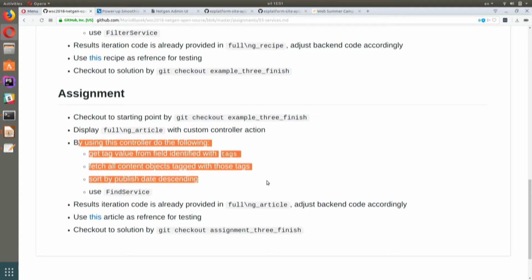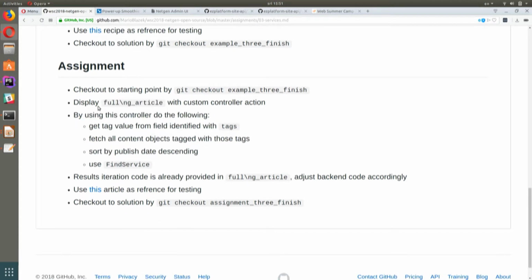Again, we are filtering with the tags. We want to use the find service, and we want to display the pagination. Here's how the end result looks like. So we would have, I believe, 4 items at the bottom.